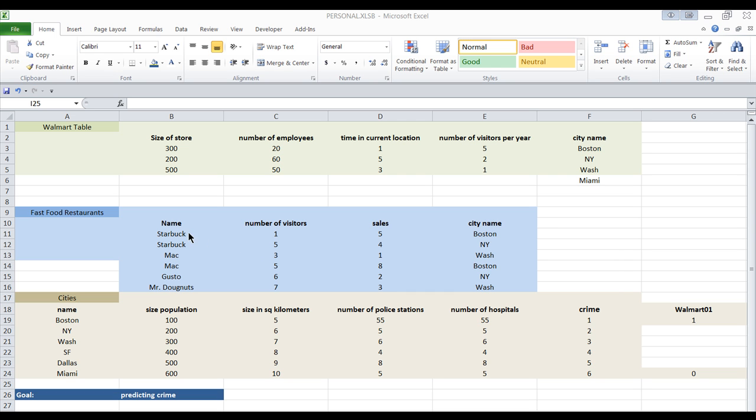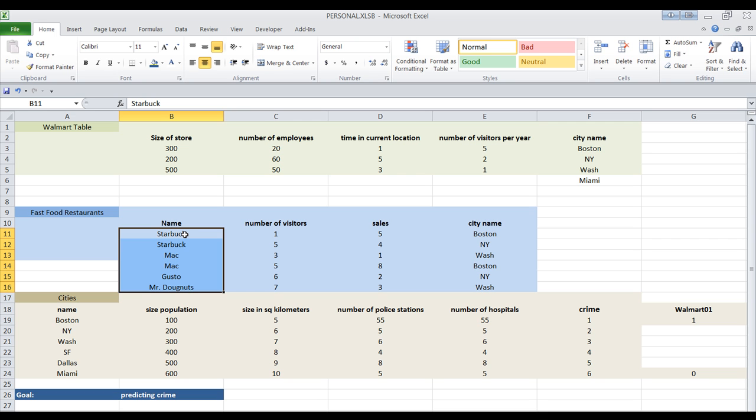We'd talk about Starbucks number of visitors as a variable, Starbucks sales as another variable, Starbucks Boston as another variable. But look, for example, New York doesn't have any Starbucks, so then you have to code that accordingly when you're filling in the table. So that's one way to do that. There might be a better way, but that would be one way.